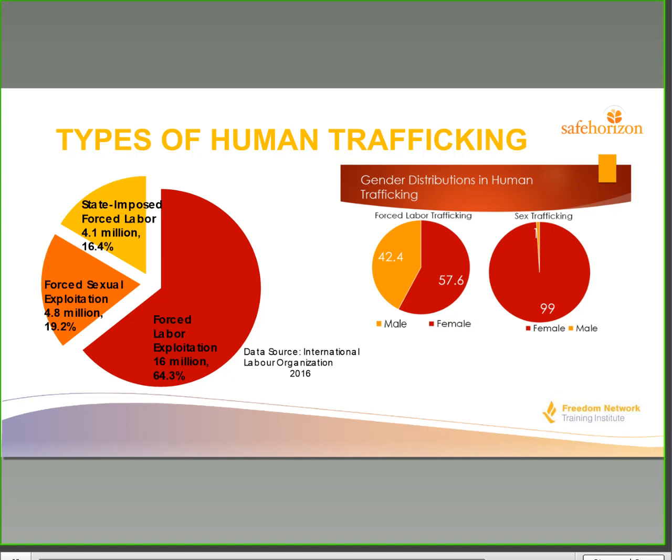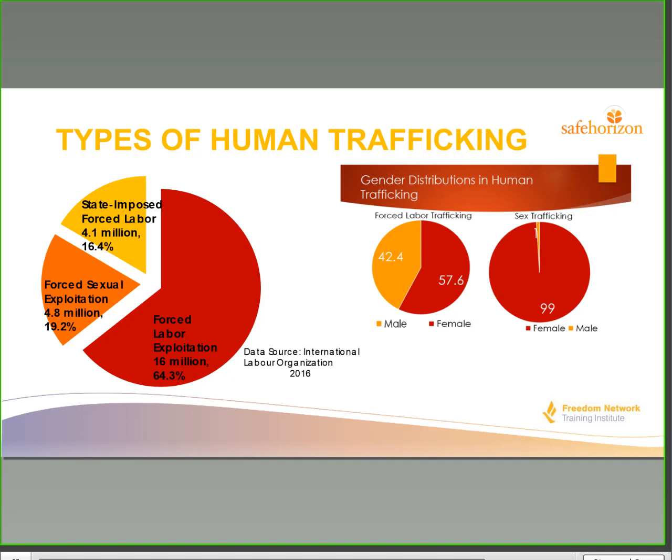Trafficking is also included, and again, forced labor exploitation takes up the biggest piece of that pie chart. Forced labor exploitation can include many, many different areas of our life, from restaurant work to agriculture to car work, many different service industries, hotel work. So if you consider all of these different industries where people are being labor trafficked globally, the number is more likely much higher than 16 million people.